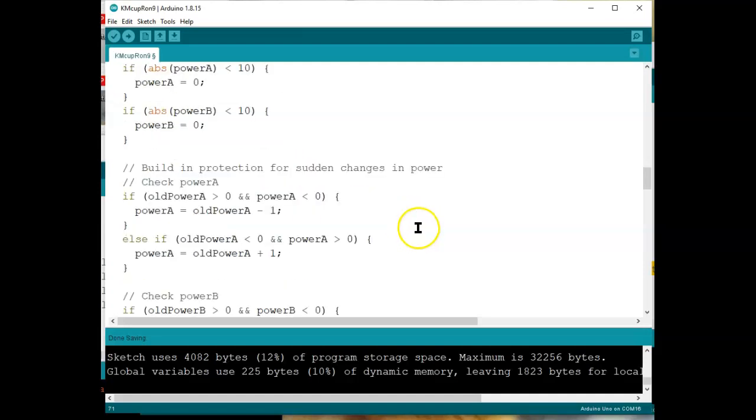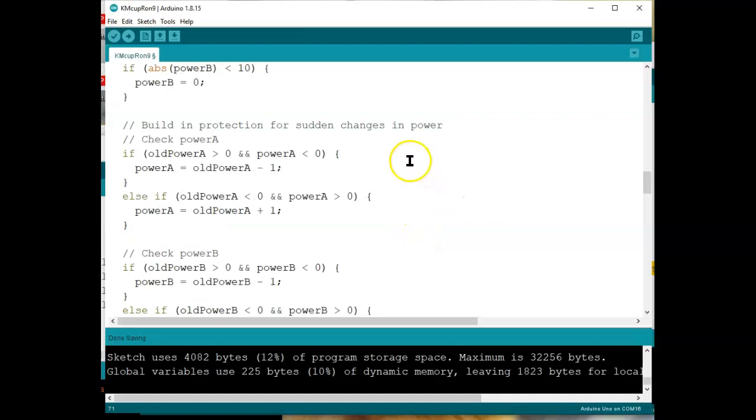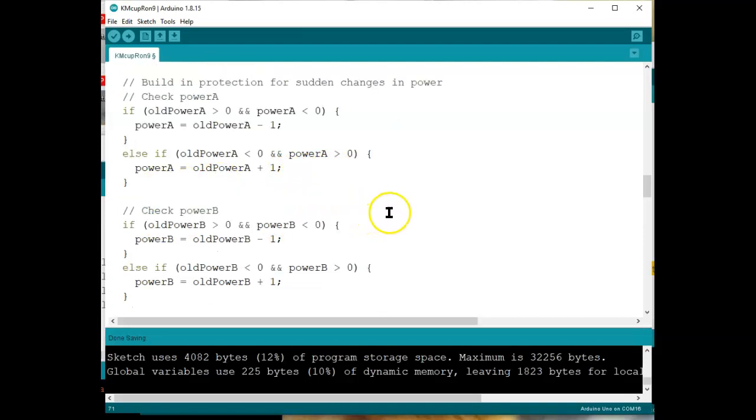Next thing it does: if you're slamming the joysticks back and forth, or left and right, really quick and fast, that could potentially mess with the gears and the motors. So what this particular pair of functions does, for power A and then for power B, is say, wait a minute, if you're slamming those things back and forth, I'm going to slow you down a little bit so it's not quite so fast.